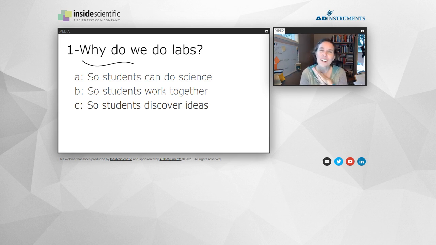Oh, lab work that is designed. Now, this is interesting because this is different. I want to make sure that we're really clear about this is different than applying content that they've learned somewhere else. Read the text and now we're going to apply it. This is discovering ideas. This is an inquiry-based approach that I think is harder for us to do. I think most of our labs tend to be sort of possibly cookbook-y as opposed to truly facilitating the students to figure it out, to discover something, to discover a concept.